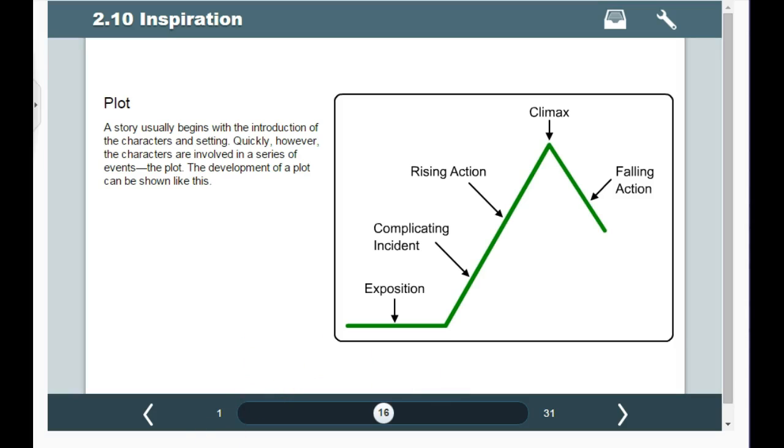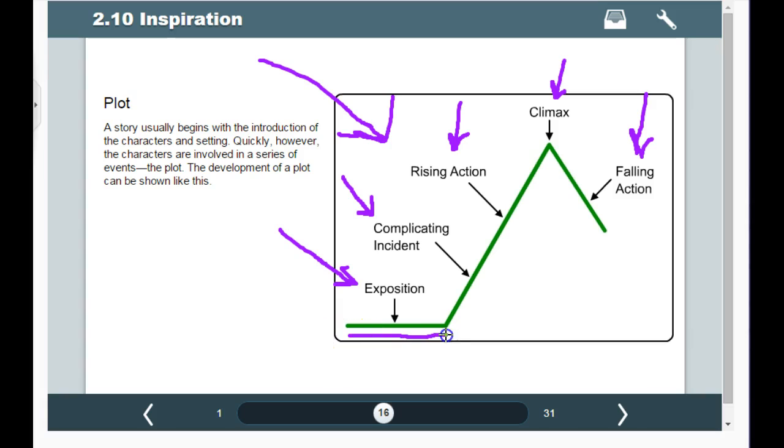Okay, so throughout the rest of this lesson, you're going to keep seeing this mountain that shows the arc of a story and plot line in a fictional narrative. Now, you're going to need to know what all these words are, what an exposition is, a complicating incident, a rising action, a climax, and a falling action. You're going to need to know all of these separately. You're going to need to, given these words, place them on a storyline. This mountain, to me it looks like a mountain, right? Put a little snow there, you got a mountain.